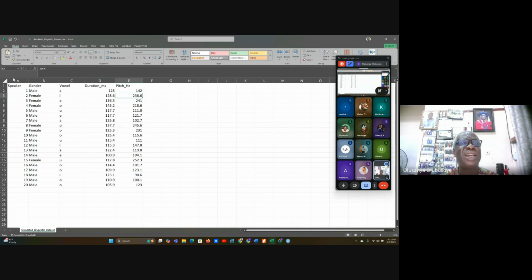So the point here is that if you have your data like this, you will need to move the data to the R environment. I'm going to share the data with you on the Google Classroom so that you can also practice with it.